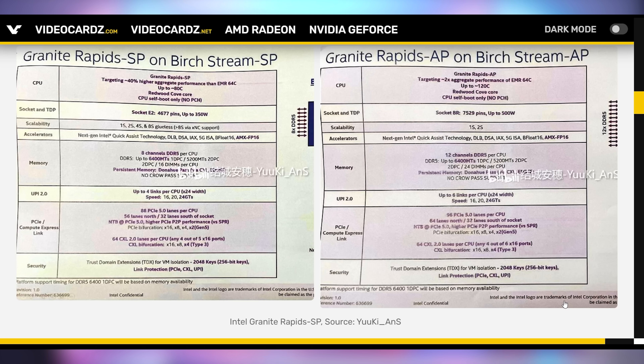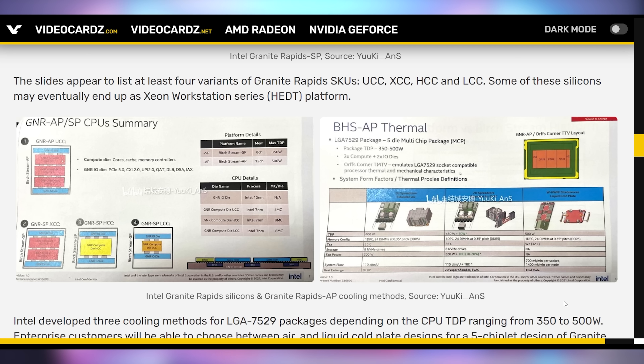These things are supposed to be some of the fastest chips known to man. It's not quite clear how many cores they're supposed to have, but there have been rumors of up to 334 cores, with Intel utilizing their hybrid architecture to have big cores and little cores. It's supposed to be up to 500 watt TDP, 12 channels of DDR5 memory, and 96 PCIe 5.0 lanes. These are going to be really impressive CPUs that could potentially get Intel back into competition with AMD and their EPYC servers.